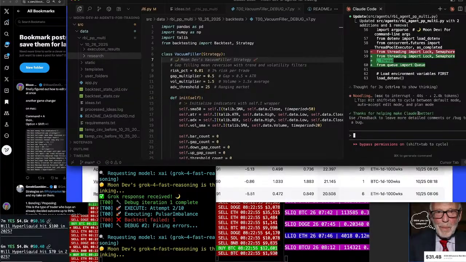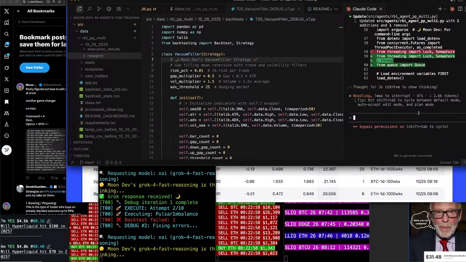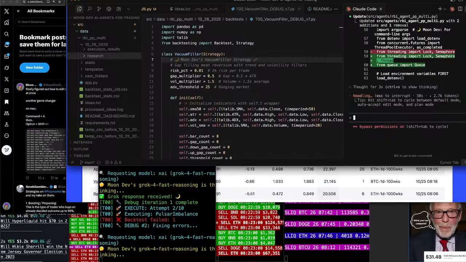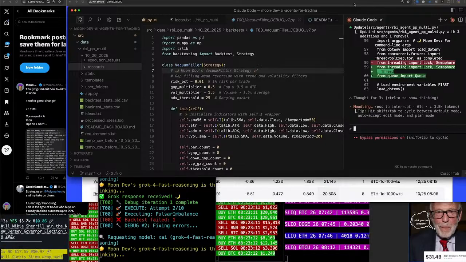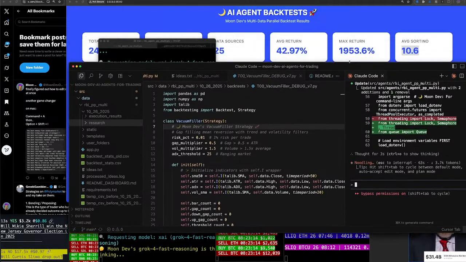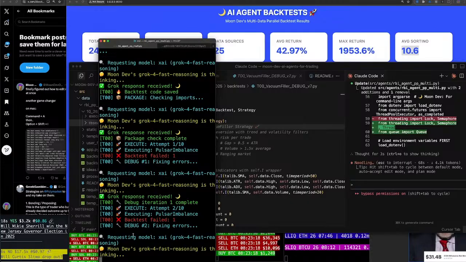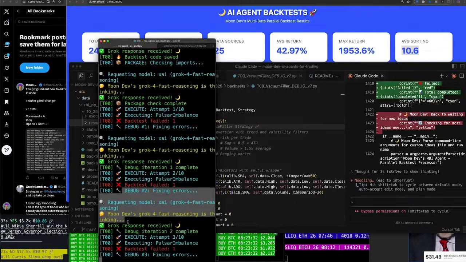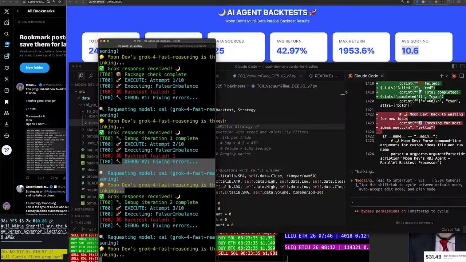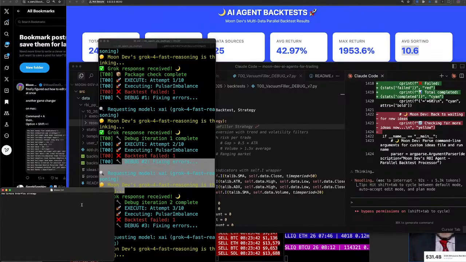How's she doing? Good. I'm gonna give her a chance to come up with some strategies as well. So while she's working, looks like she's fierce here. Response received. Okay. Fixing errors again. Beautiful, dude. So I have this TXT file now. I can just add ideas to it. You can barely see it, but I can add ideas right here, dude.